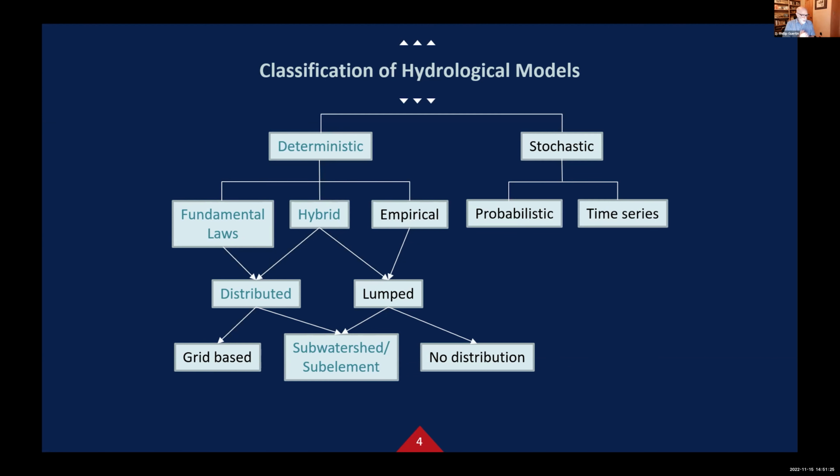That's what we're talking about here when I say submodel or sub-element. We're not using a grid model where we have grid cells that have input parameters, nor a lumped model with no distribution. What we're really looking at here is sub-watersheds or sub-elements across the landscape. In SWAT, that would be a sub-watershed, and in KINEROS, we're really talking about hillslope planes that drain into the channel. We'll look at that as we go through this presentation.